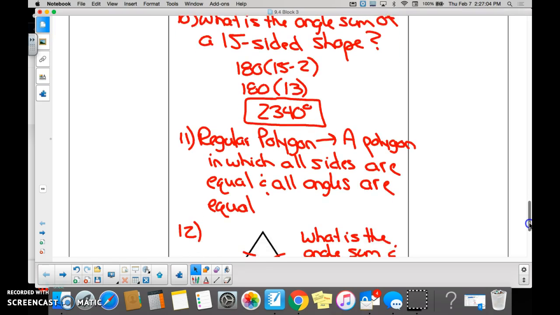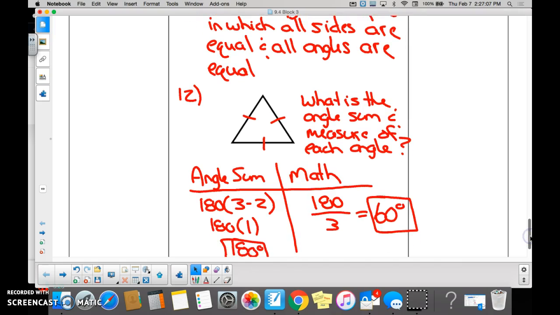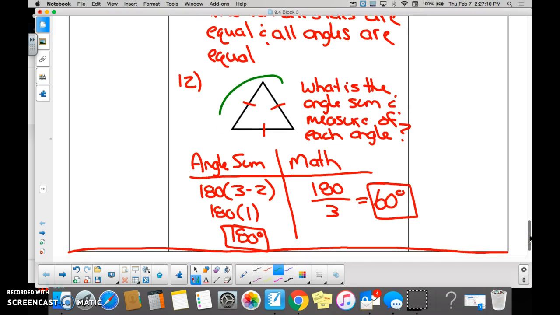Now you guys are smart. I gave you this triangle, and you all knew that because it was a triangle with 3 line markers telling me that each of the 3 sides are the same, then we must have what kind of polygon there? Regular. A regular polygon that's a triangle, right? Even though I think you know this by now, I made you calculate the angle sum and got 180. Because I didn't give you any of the angles, you knew that each of them had to be the exact same, right? So you just take the angle sum and divide it by the 3 angles, and you figured out that every single angle is 60 degrees. You guys cool? Yeah.